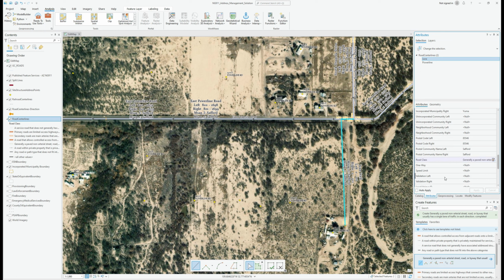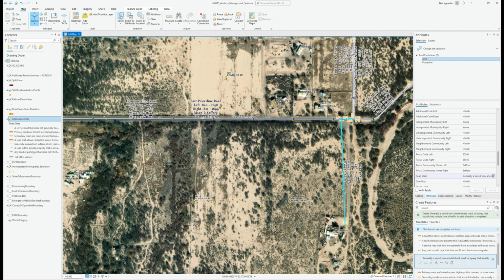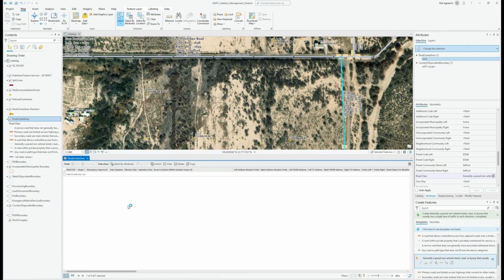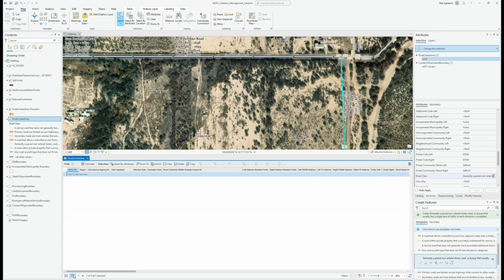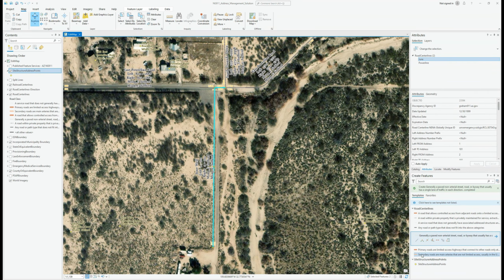Additionally, with the trigger attribute rules, we will begin populating other variables in records that align or overlay with feature classes that are included in the address management solution. This streamlines the process of not only creating new segments, but also populating attributes that are mandatory, optional, or conditional in the NENA GIS data model. It's very important that you take the time to review the data that was created and confirm that it is indeed correct.